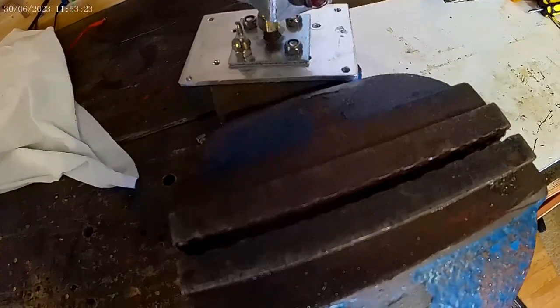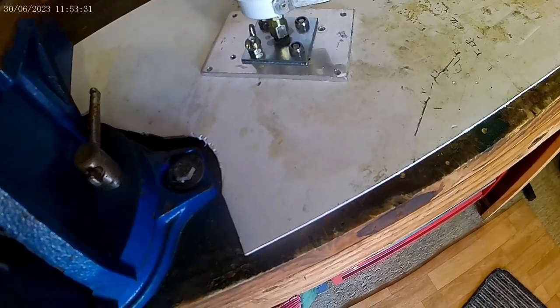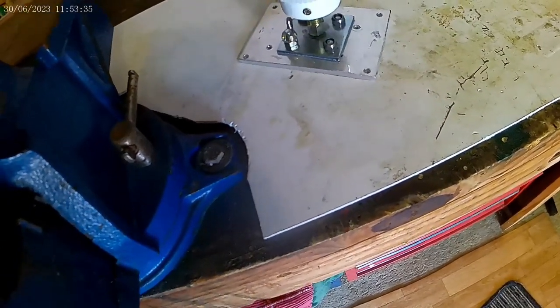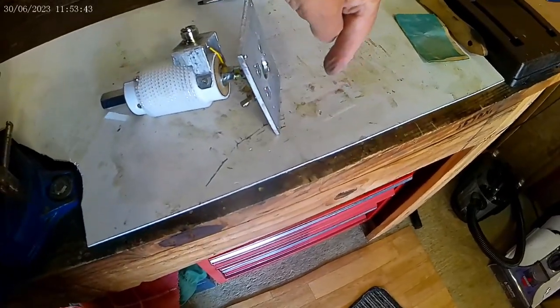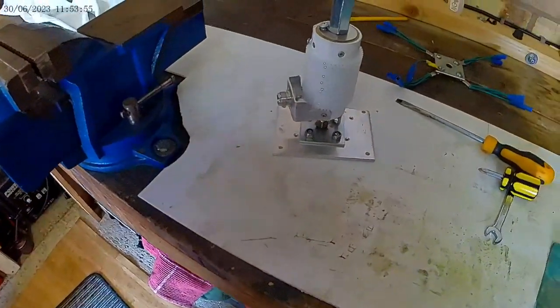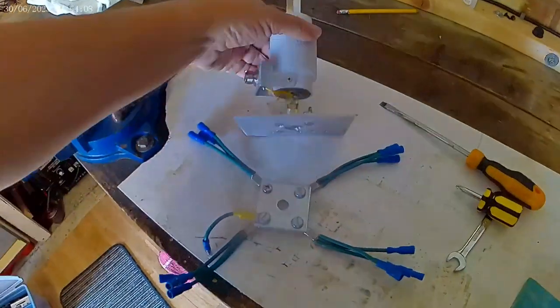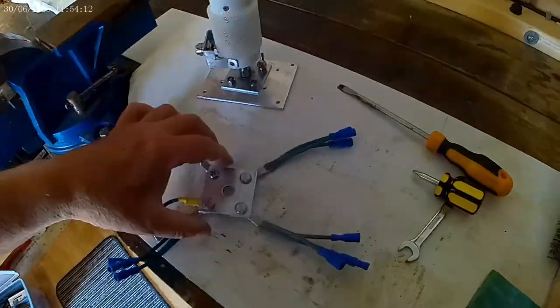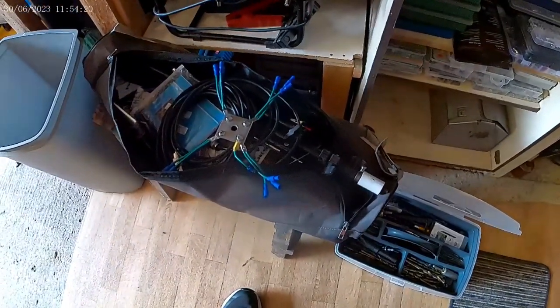Whichever coil I choose will thread on here like that. The U-bolts will come through here onto the bike rack, and then this will get sprayed up to make it look neat. I'll probably put a washer under here - it's not for when I'm driving, it's for when I've parked up and want to set my aerial up. I'll still have this bracket - these are the bolts swapped out from here into there, they're cheese heads so they're flush. That goes on my portable aerial. So I'll just wait for the new bolts to arrive.